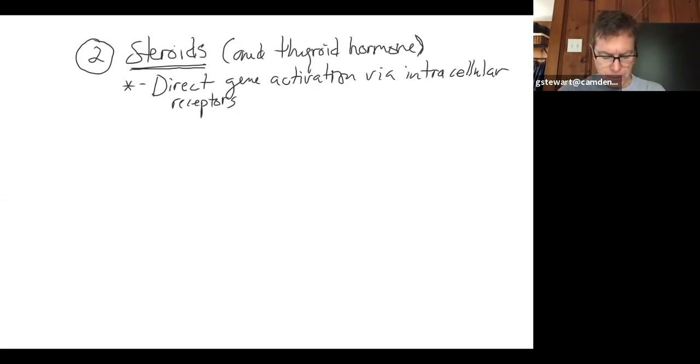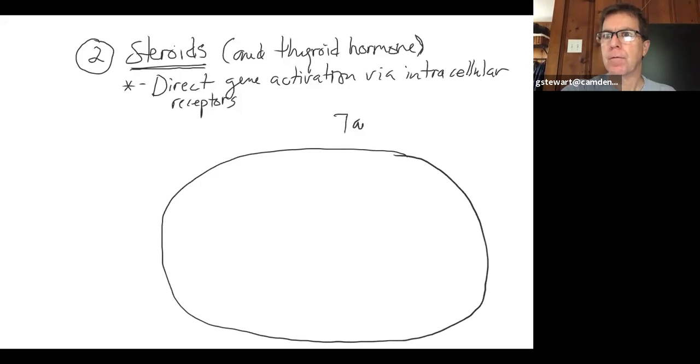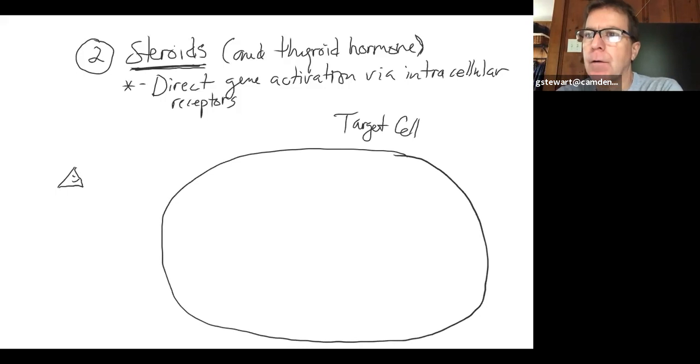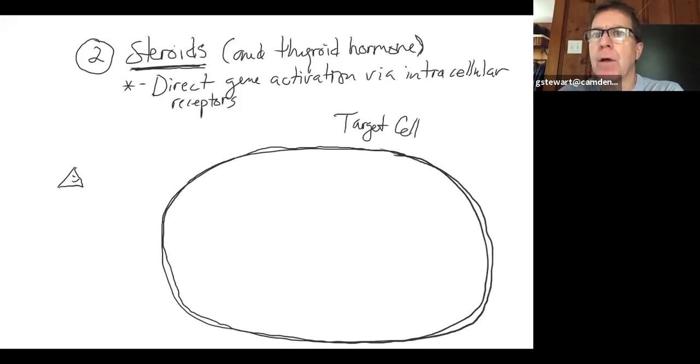Okay, so now I'm going to draw my big picture again, my target cell. And we're going to watch how a steroid behaves. So our steroid hormone, I'm going to make it a different shape out here. Let's make it a triangle instead of a circle. But the steroid is still happy because it's the last day of class. Now, this target cell, it's just a cell in the human body. It has a lipid-based plasma membrane. But guess what? Steroids are lipid-based because they're derived from cholesterol.